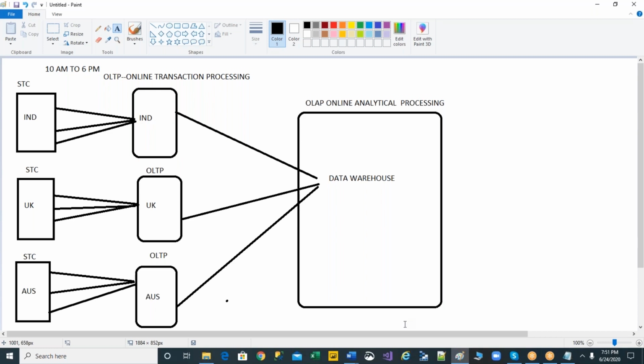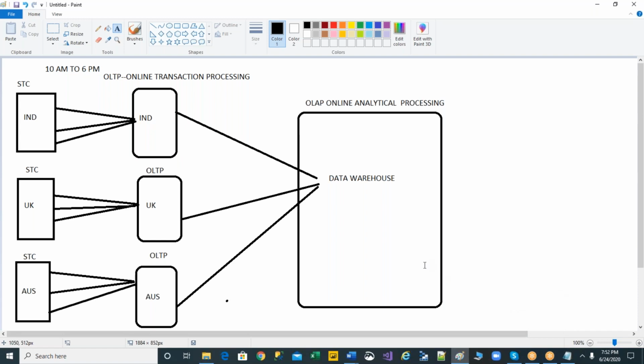I'm the CEO of Standard Chartered Bank based out of a US location. Sitting in the US, I have to understand whether my bank operations and organizations are going in a profit way or a loss way. How are we going to understand that? We are going to get the data first.